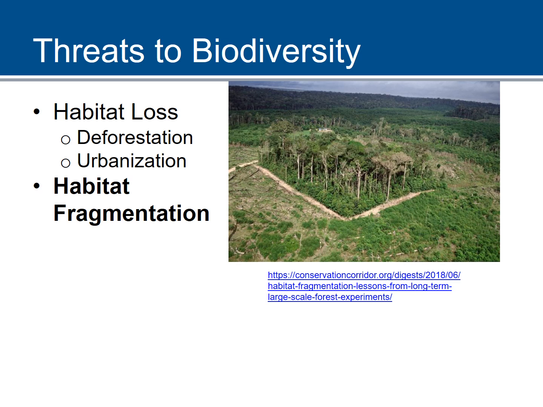So this is from a well-studied example in the Amazon where they knew that an area was going to get cleared for cattle farming, and the researchers said, let's look at this systematically. We have large areas that are set aside, and then we set aside small patches of differing size to see how many species can be supported by that. And it shouldn't be a surprise, but the larger habitat patches ultimately supported more species. So this suggests that if we fragment habitat into smaller and smaller patches, certain large-ranging species aren't going to be able to survive in any of the patches that are left.